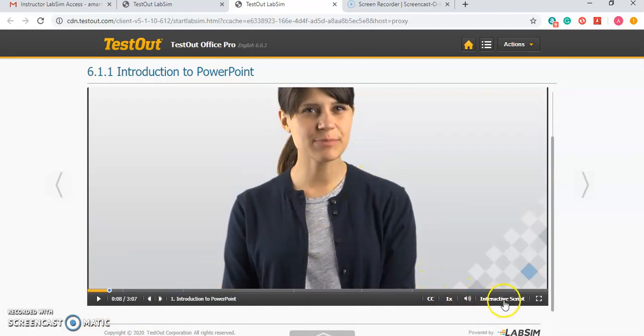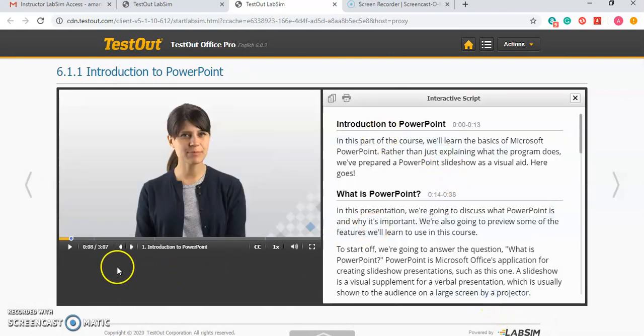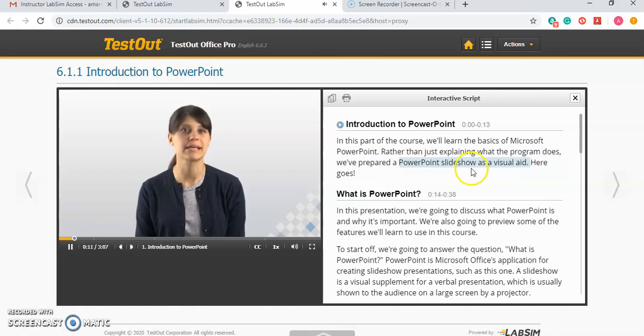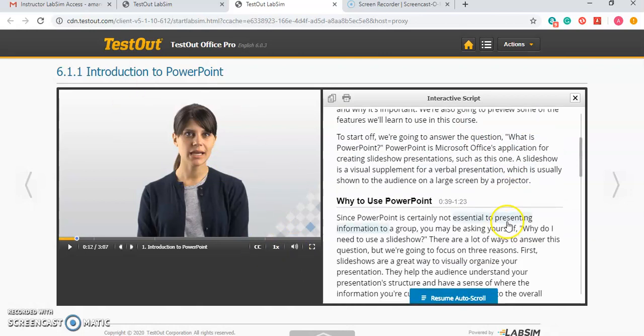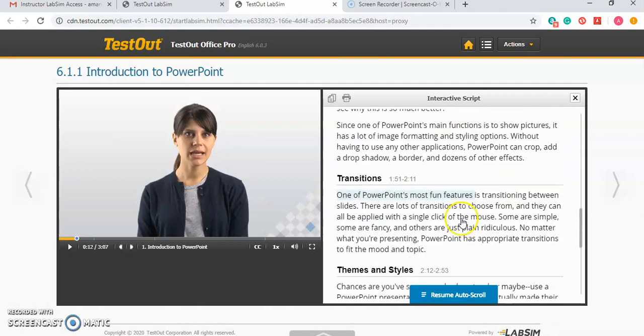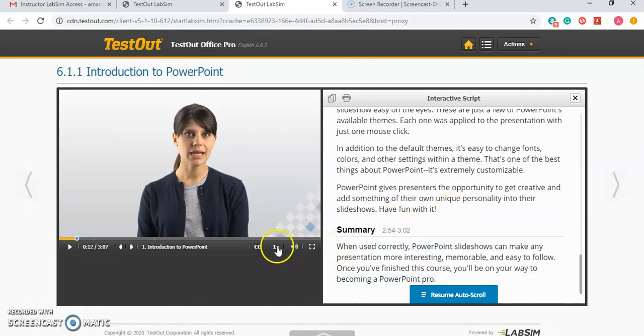There's a couple different things you can do when you're watching the video. The first one is an interactive script. So when I hit play, it will actually follow along with the script explaining what the program does, and tell you where it's at in the video. So that way, if you're one that will pay attention more by reading along, that's probably a good option for you. You can also speed up how fast she is talking by clicking here. So if you want to listen to it a little quicker, or you need to slow it down, you can do that as well.